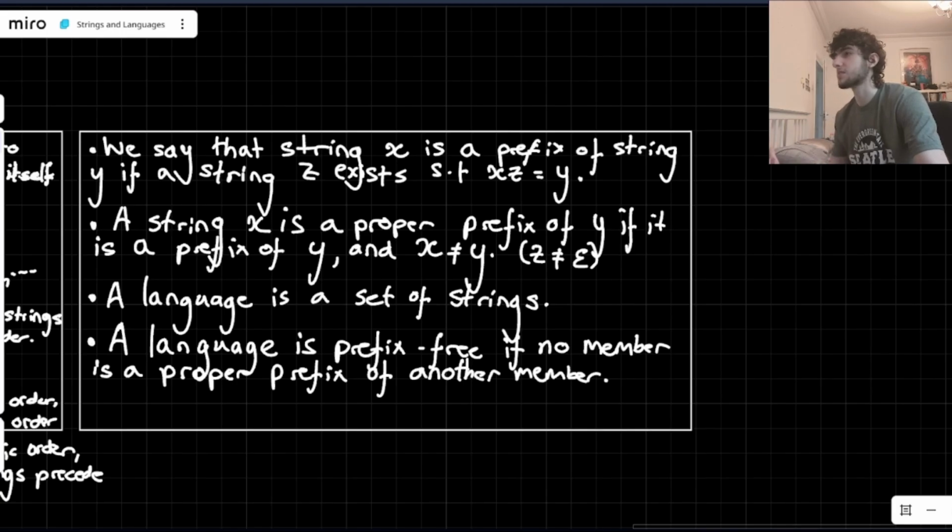Obviously, in terms of maths, the English language isn't the only language out there, and we can take this much beyond that. I'm just using it as an example because it's very simple for a lot of people to associate with, since they've used it quite a bit and are slightly familiar with it. But this extends far beyond the English language. We're talking about languages in general. Effectively, the English language is not prefix free because the word super is a string in that language, and superhero is another string in that language. Super is a proper prefix of superhero because the two strings are not the same, and you can write superhero as super and then hero. So hero there would be your Z, and super would be your X, from the XZ equals Y that we have up here.